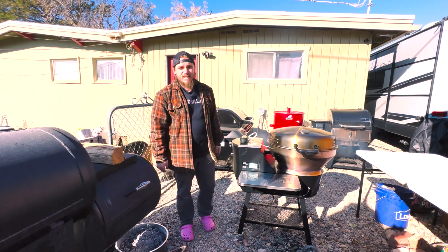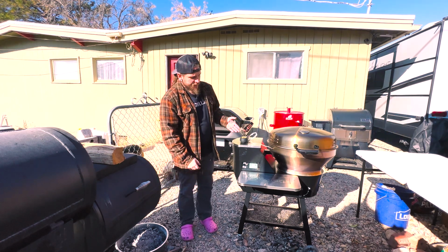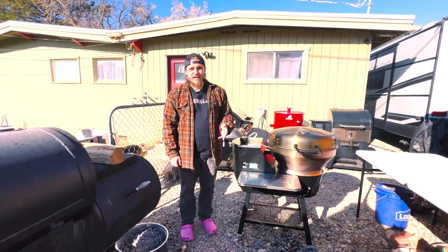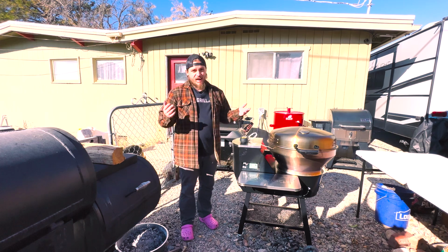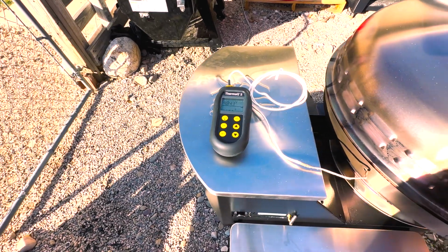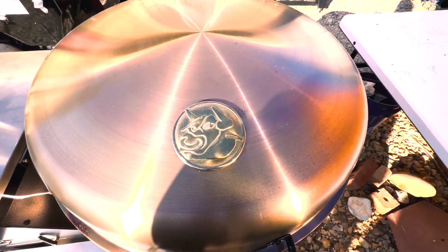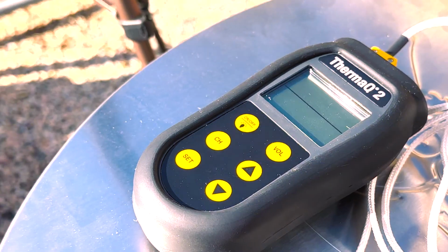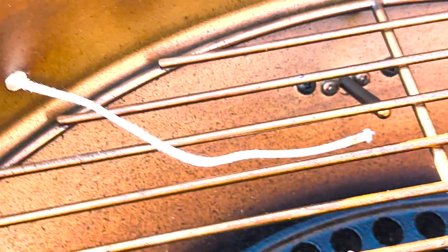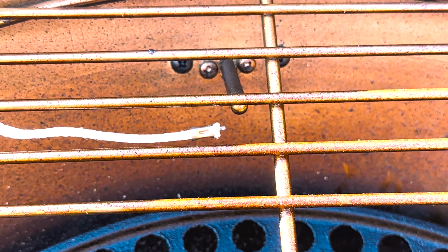Now, while this thing's getting heated up, let me explain some of our testing methodology here. We're using the onboard controller to verify that it's hit 1,000 degrees. Also, I've got my ThermoQ2 right here that came handily from ThermoWorks, thank you ThermoWorks, that's gonna verify that this controller is accurate. Now on the inside of the grill, I've got this probe run right over to where the RTD or the internal temperature probe sits. It's nearly in the same spot, about a 1/4 inch away, so it should give us a really accurate reading versus what this RTD probe on the controller is reading.